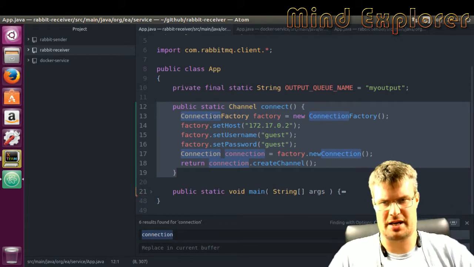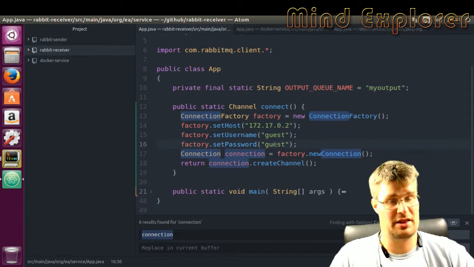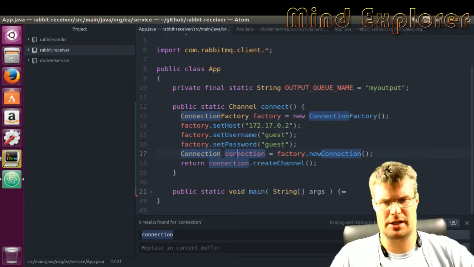We will create a factory, a connection factory. We will set a host, we will set username and password, and on RabbitMQ, if you don't specify anything, the username and password will be guest. And then we will create a connection and create a channel to talk over.